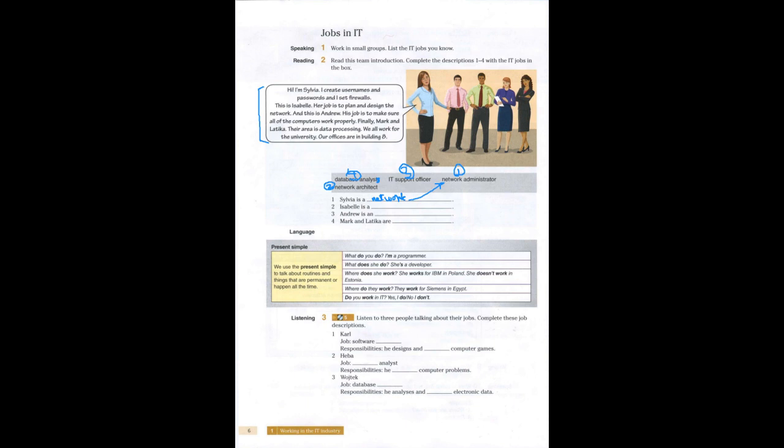Or if you want to talk about some scientific facts, حقائق علمية. For example, the sun shines every morning. الشمس تشرق كل صباح. So this is a fact, حقيقة علمية فلكية كونية. So in this case, you use the present simple for something permanent, مستمر, دائم, ثابت. Okay? And let me show you this on a whiteboard.